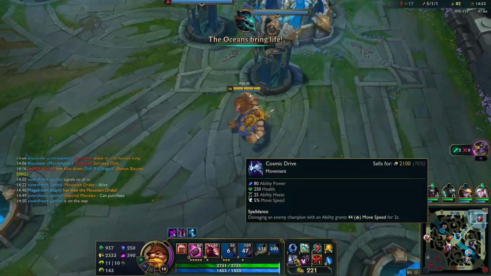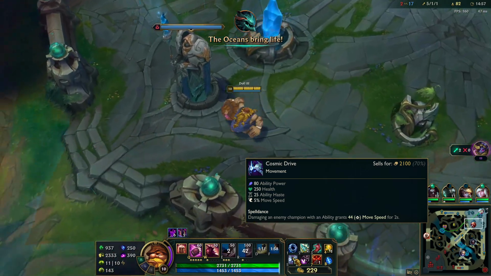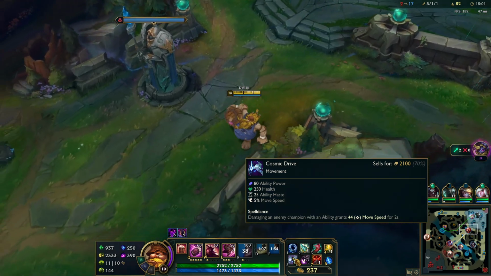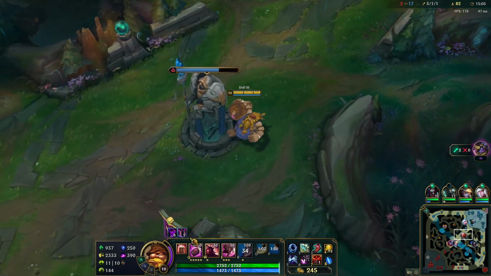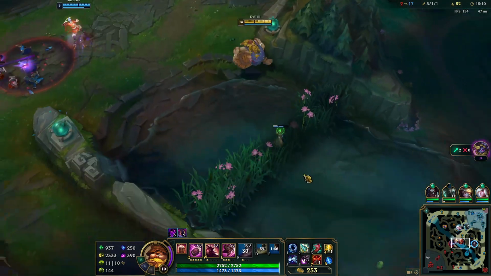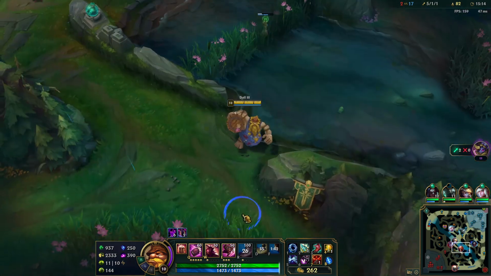And then we're gonna build Cosmic Drive here so that whenever we damage our opponents, we gain movement speed and we get HP. The reason why I buy this item is because it gives so much versatility in your stats. You get AP, HP, ability haste, movement speed. It's just all very helpful on Gragas. So it's just a very balanced item for him. Or not balanced, it's more of like a very versatile item for him. So that's why you want to buy it.